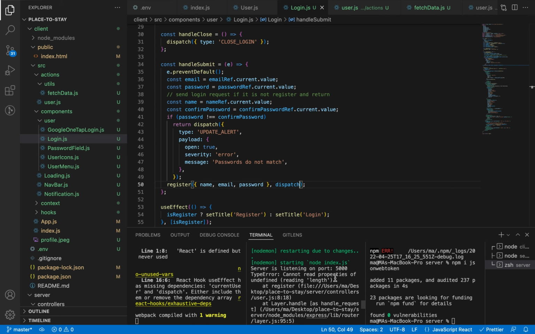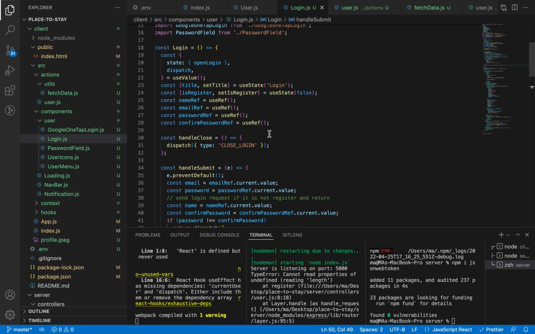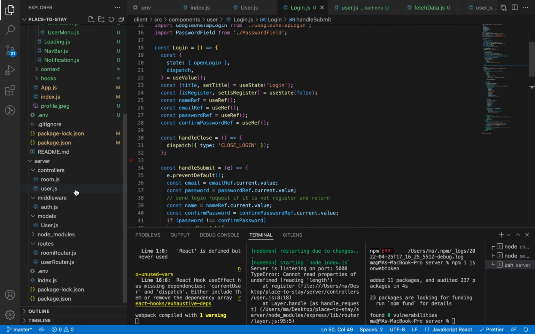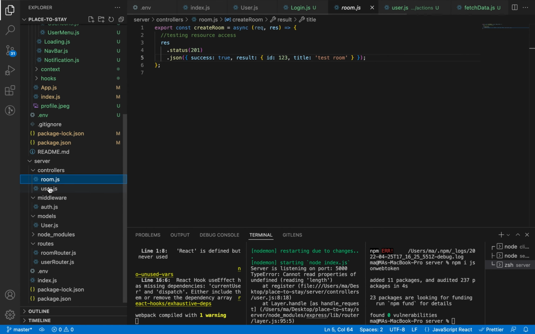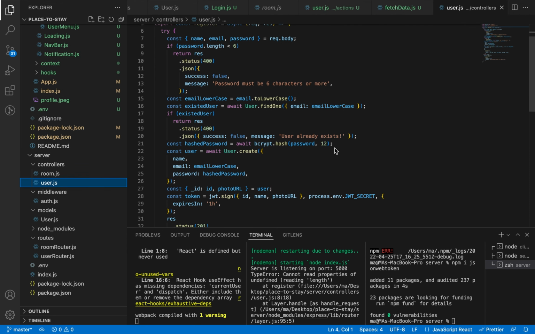We didn't receive a correct body. That's why the password length is undefined. Let's go to our controller. This is what triggers the error when we check the length of the password.